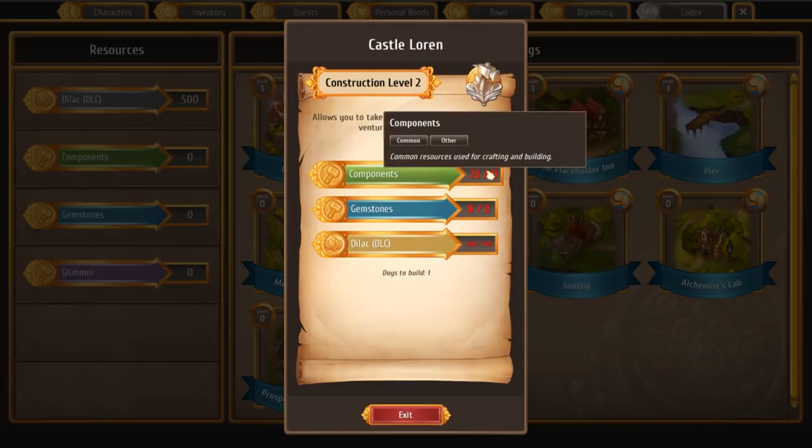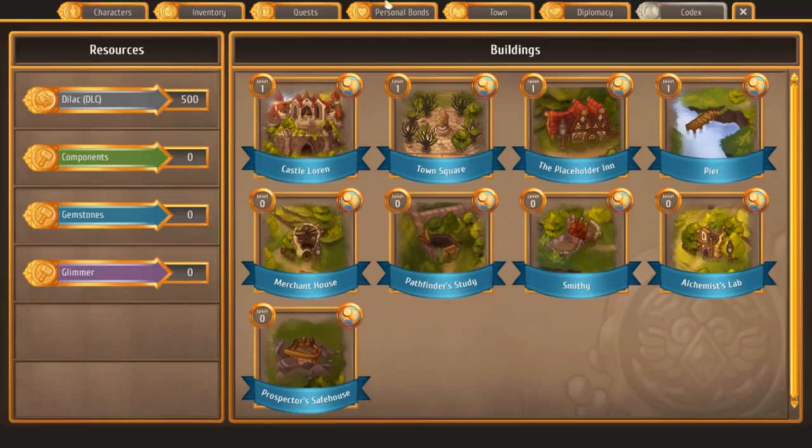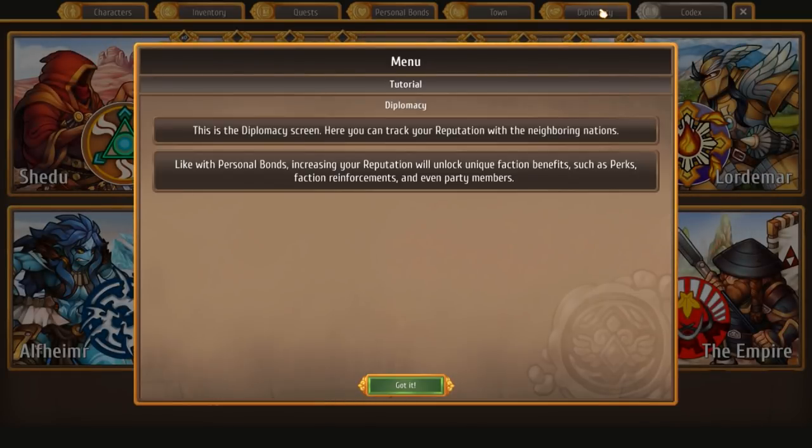Alrighty then, can I check building details? So this is what I need to upgrade the castle to level 2. And that allows us to upgrade how many party members we can have when we're out adventuring. Neat! But we'll go through this later on if we keep playing this later, but what about diplomacy? This is the diplomacy screen. Here you can track your reputation with the neighboring nations.